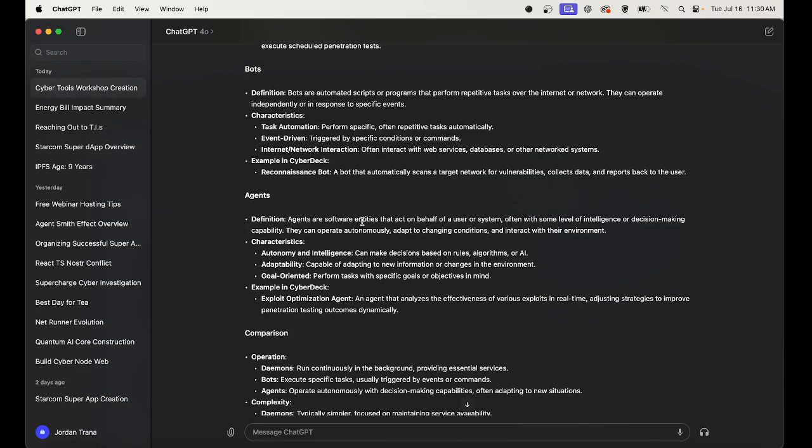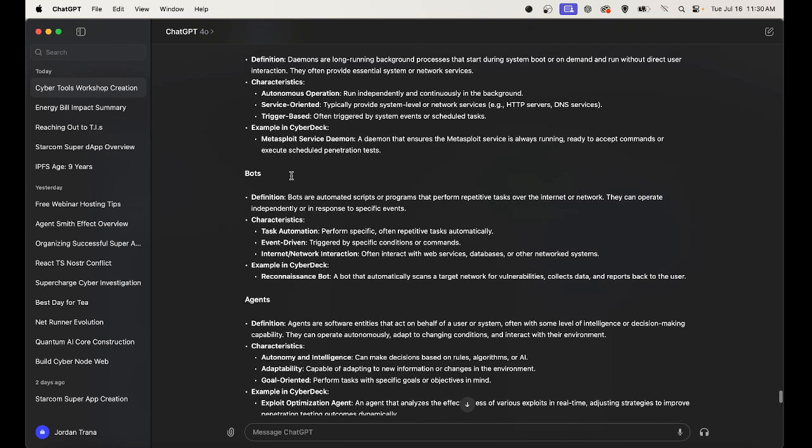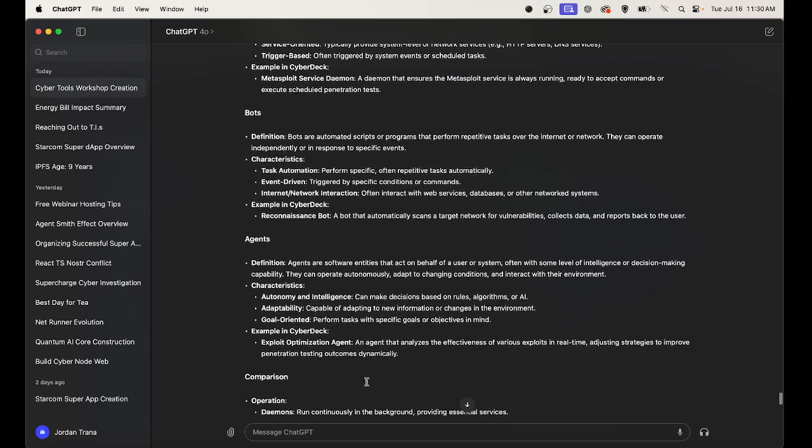Agents are software entities that act on behalf of a user or system, often with some level of intelligence or decision-making capacity. So these are smarter. Agents are definitely smarter than them. These two are definitely more simple. Bots are more on the internet, whereas daemons are more on the hardware of the system. All of them work within networking, no matter what.